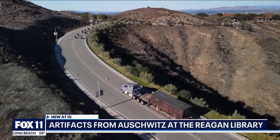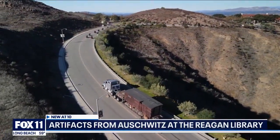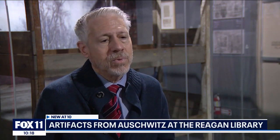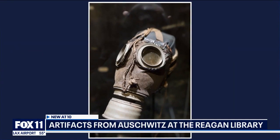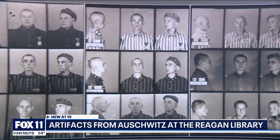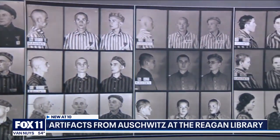John Highbush, executive director of the Reagan Presidential Foundation, says Reagan himself would have approved bringing this display to Simi Valley as a history lesson for all. The Holocaust was probably the most terrible moment in the history of mankind, and it's on display here to remind people of where hatred can go in a society.